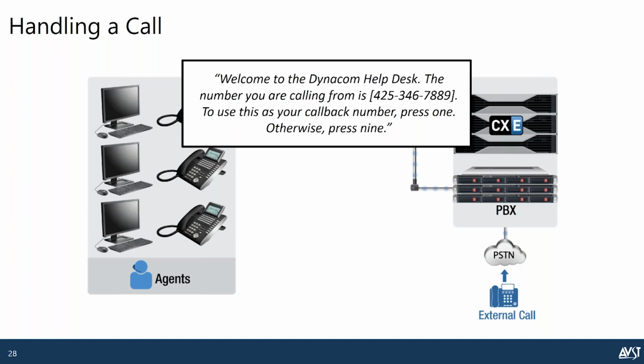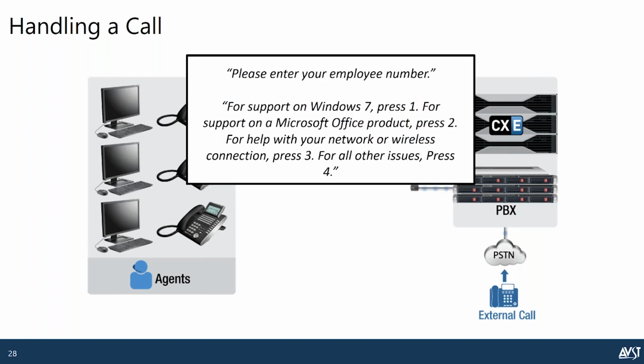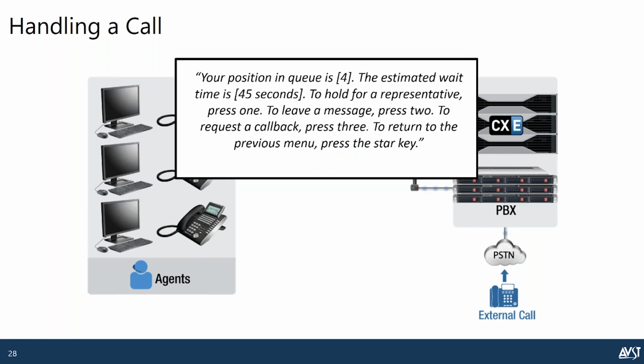Once I have that down, I go through the script portion to try and find out who they are and what they want. So in this case, here's a numeric input question for their employee number and a multiple choice input for what it is they're looking for. Once I have that information, I have the option of playing to the caller the sort of traditional queue announcement.